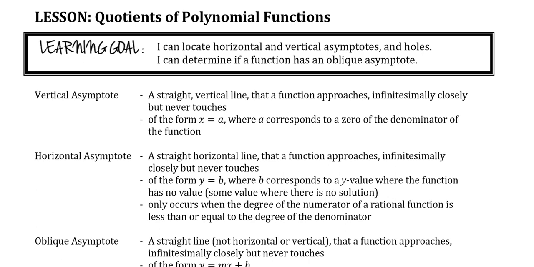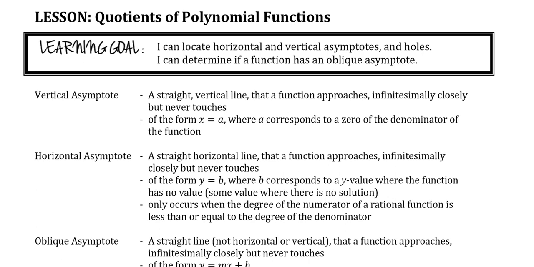Notice a couple of interesting things, but then on the next class, we're going to use these concepts to start graphing. Okay, so eventually, that's our goal. But today, we're not doing any graphing, no sketching yet.